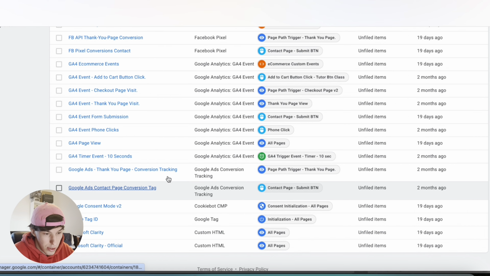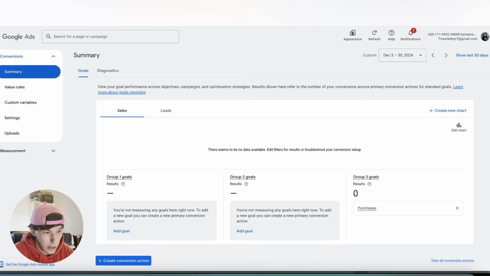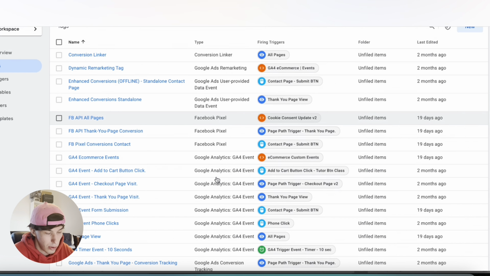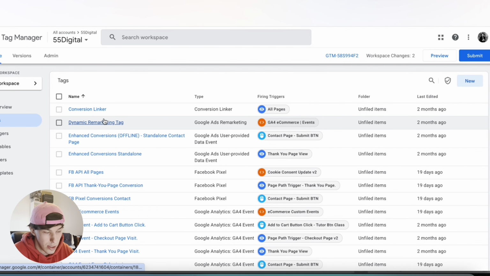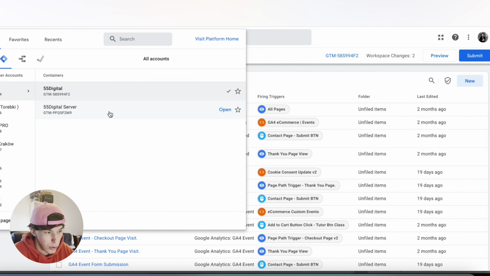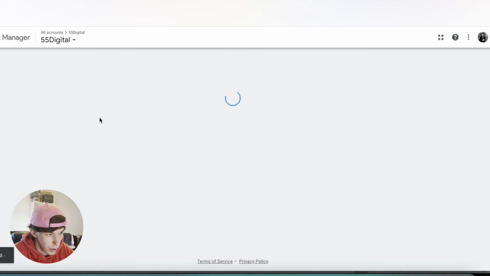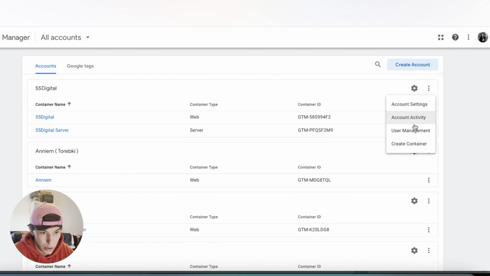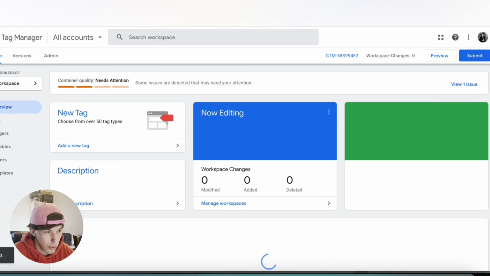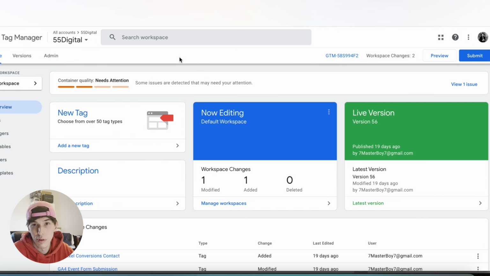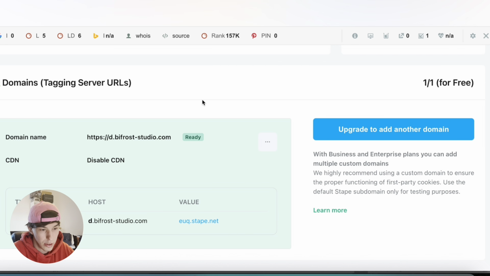Then when we have this Google Ads tag, we send data to our Google Ads, and also a very important thing is that we want to use server-side tracking. And if you want to use server-side tracking, you have to create a new container here. When you go into Google Tag Manager, here you will have to create container, and I've used step.io. I also won't touch it. I won't tell you everything about server-side in this video because it's another topic also.